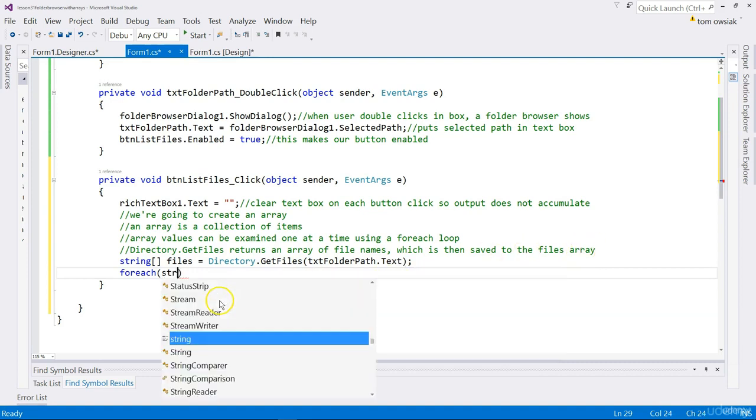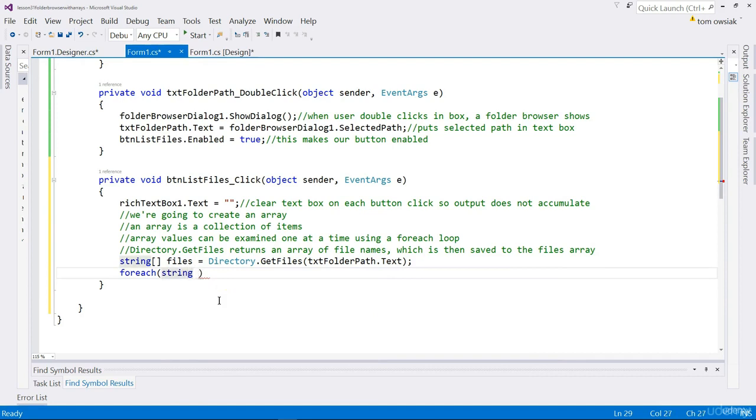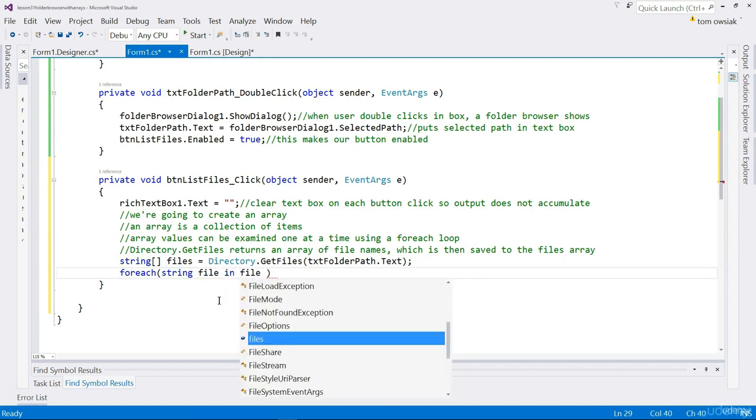Because that is so, over here I can type string. This refers to the fact that the files array stores file names as strings. And then I will say file in files, like that.